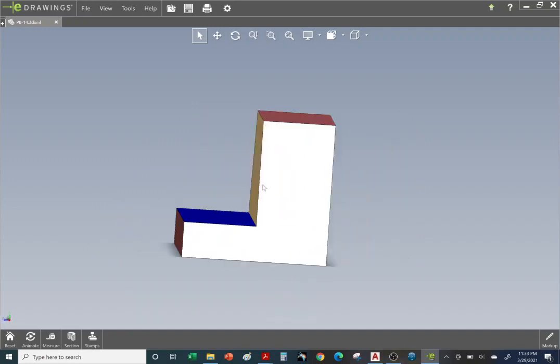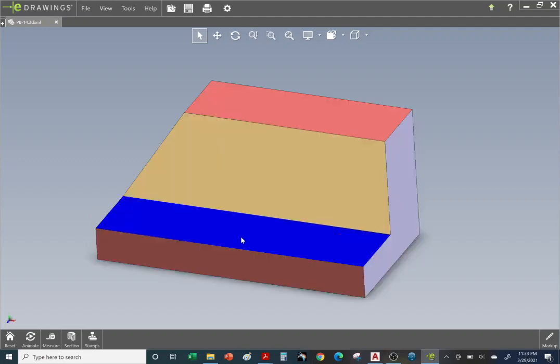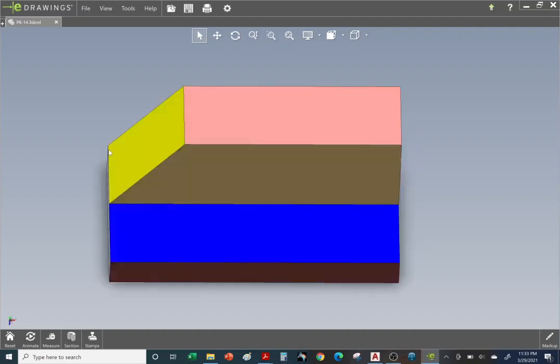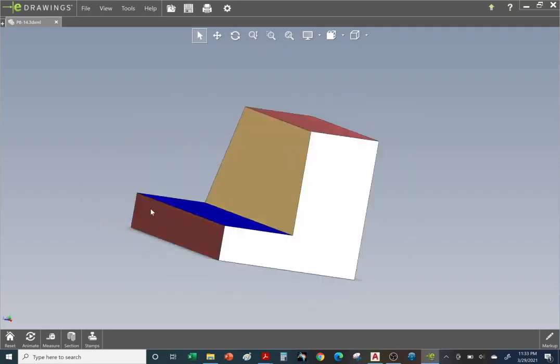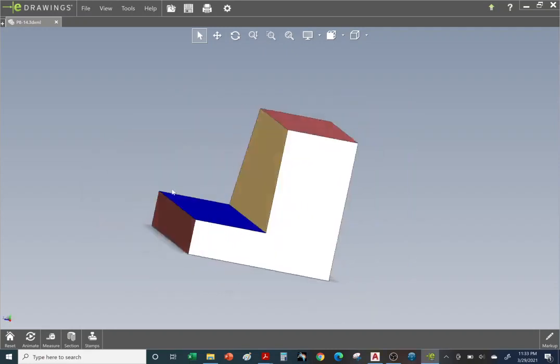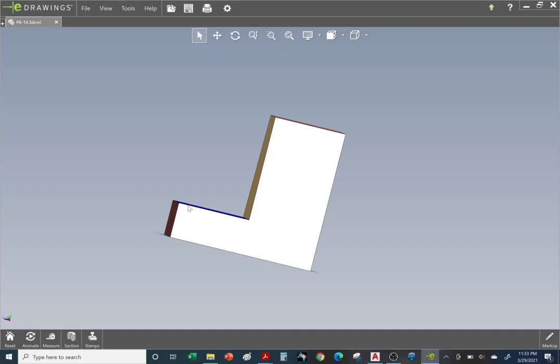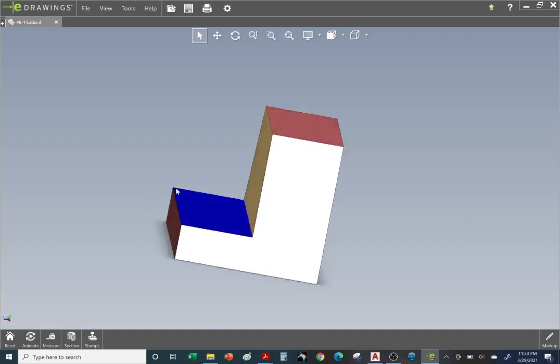Okay, so we're gonna draw this L shape. And on the opposite side, we have this edge that we cannot see. So we'll draw with the red hidden line. And this edge here is already covered by this object line, right? So this object line here will override this hidden line.